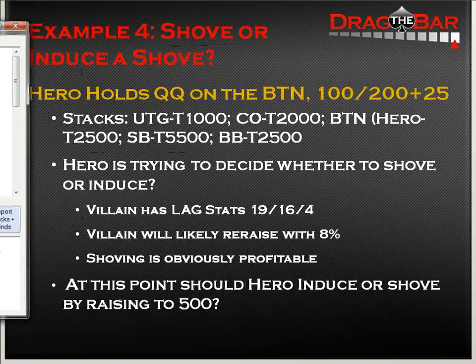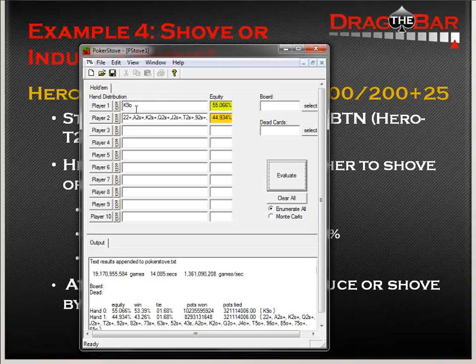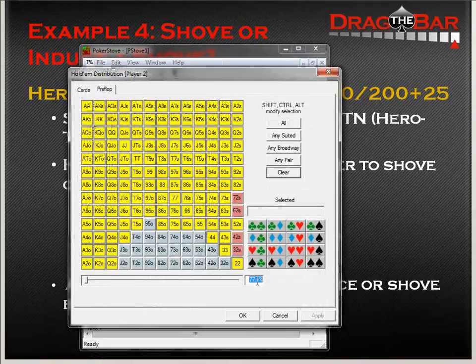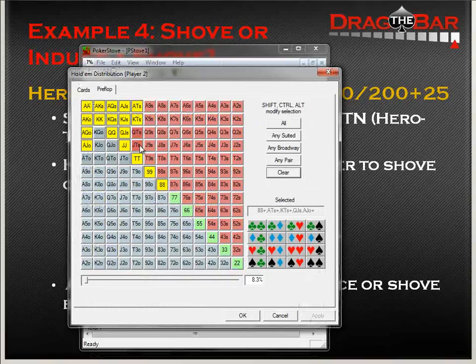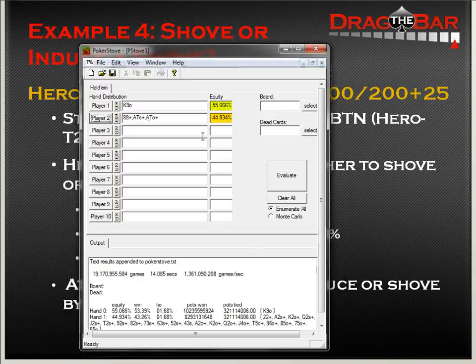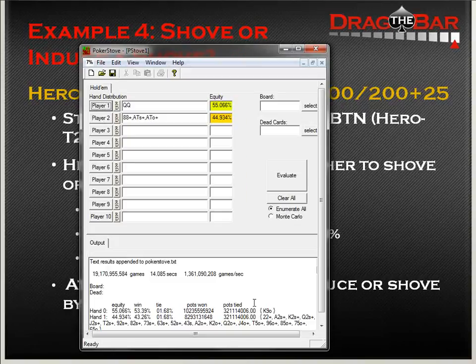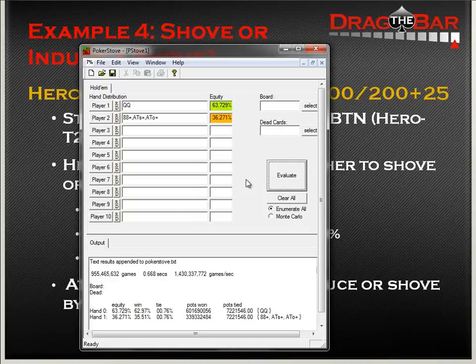So now we'll go ahead and pull out our Poker Stove again. And let's go ahead and put villain on an 8% range. Except typically in sit and goes, I don't think of guys as having these hands in their range as much as I think of having like an ace-10 offsuit. So 8% would look exactly like this: ace-10, ace-10 suited, and pocket eights. And we're trying to decide here whether we want to play queens.